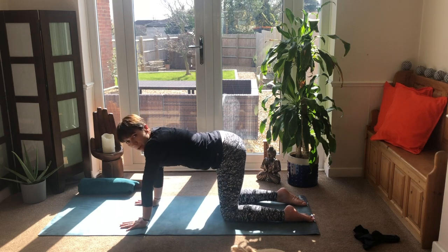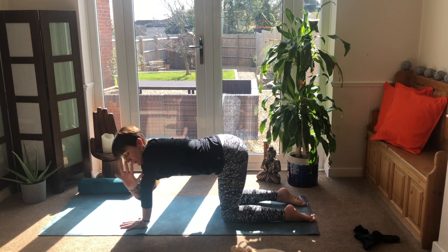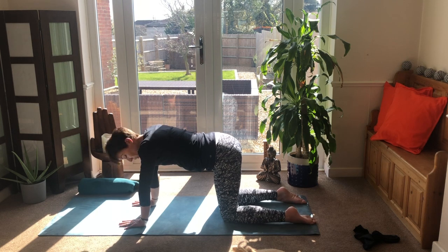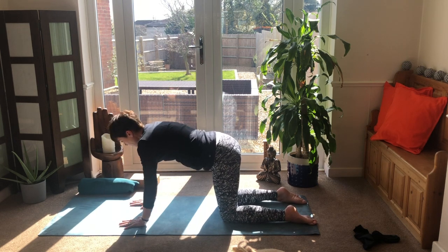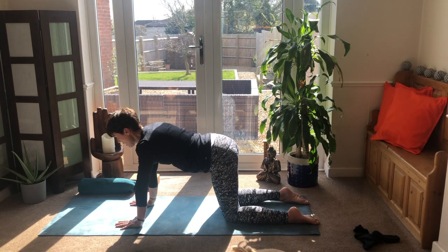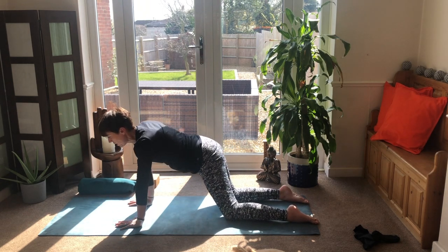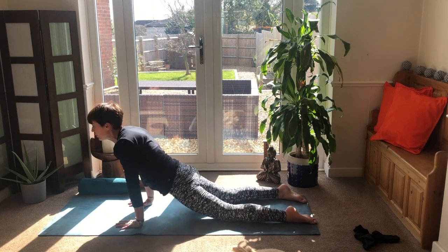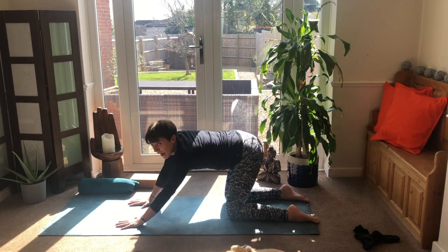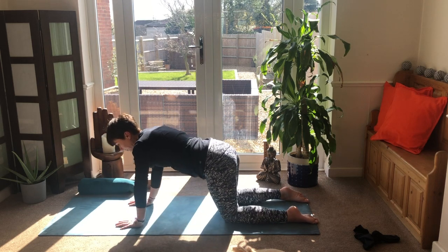And we're going to start by making some figure of eights. Make sure that the hands are nice and spread and that your wrists are stacked underneath your shoulders. Your knees are underneath your hips. And think about that lengthening from tailbone through the spine, neck, top of the head. And then we're just going to gently start to sway our hips to one side, circle through the middle, and then push forwards. So we're actually making like a figure of 8 with our belly button on the floor.